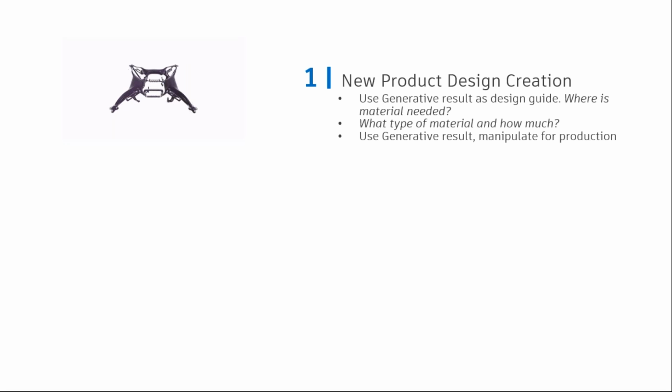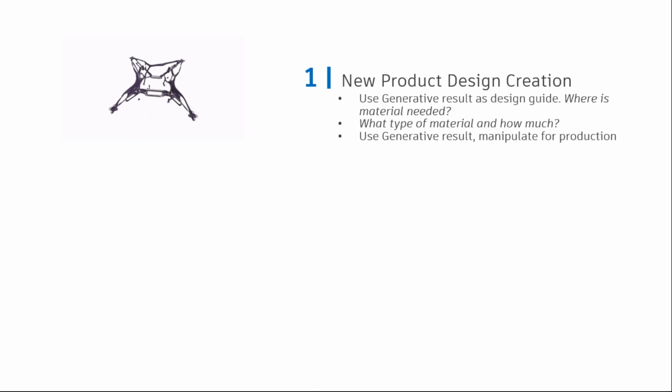With our next slide here, as we put this presentation together, at a more granular level, Apollo and I were thinking, well, what are the primary reasons that somebody might utilize generative design overall? And one would be new product design creation. And that's where, maybe you're coming face to face with a brand new product, and you don't really have at this point any constraints on how that might be manufactured or necessarily what that completely looks like, but where it might need to be constrained, what sort of loads it might need to carry.